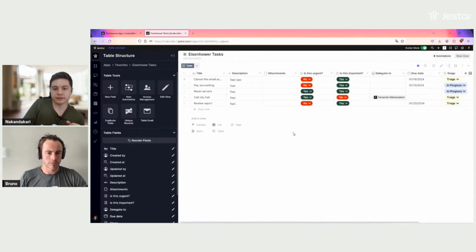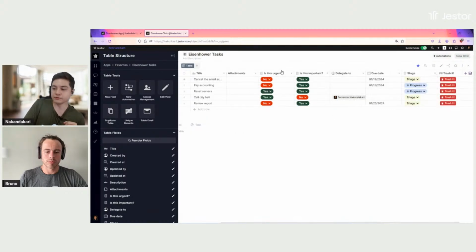So here's the table. Those are all the tests that we had on the Kanban board. The idea here is that you have a title, a description, which is a rich text. You can see here that we can format this text. You have a files field, which I'm using for attachments. We have single option fields. Single option fields are list fields in which you can only select one single option, hence the name.